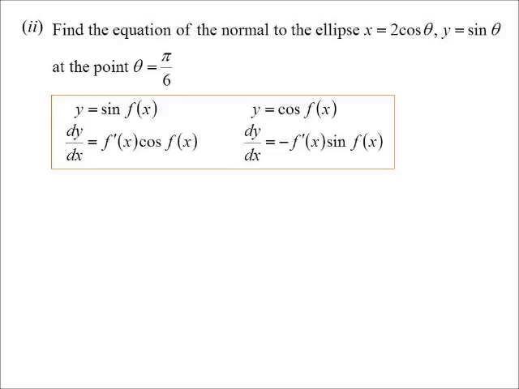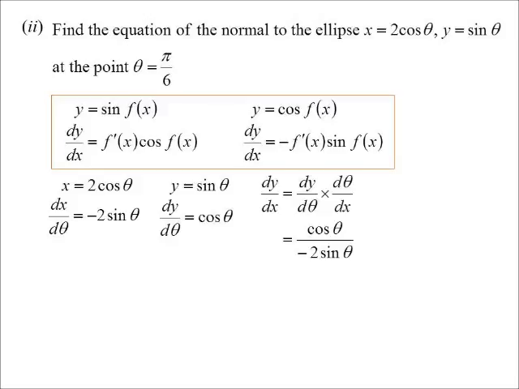All right. So x is 2 cos theta, so dx by d theta is minus 2 sine theta. y is sine theta, so dy by d theta is cos theta. And again, I can use my chain rule, implicit differentiation, rate of change, whatever you want to call it. dy by d theta times d theta by dx, and there's my slope, cos theta on minus 2 sine theta. And that's a little bit quicker, I think, because notice I don't have the actual equation of the ellipse here. So I don't want to waste time working out what that is, because I don't actually need it. I can find the slope this way.